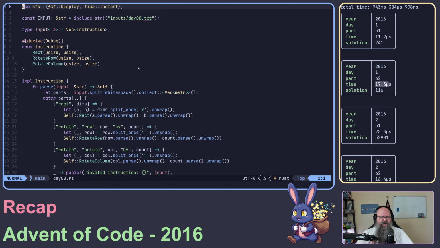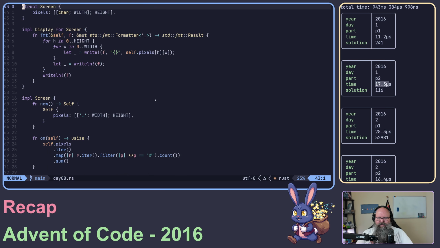Day 8. So this one, you were building a grid, if you remember, and they had instructions on whether you want to shift columns or rotate columns or rows, and based on that you'd eventually end up with a password that you can read.